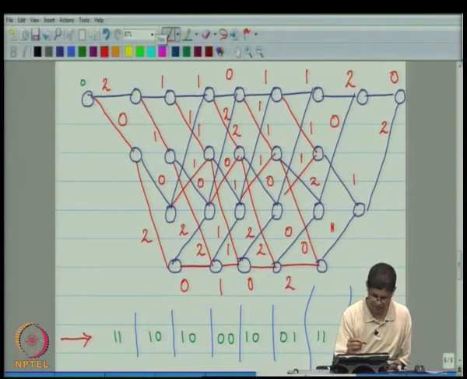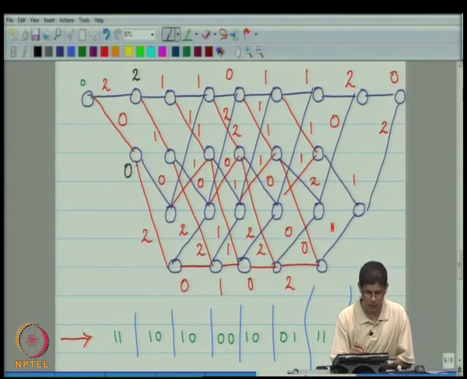Let us see if yellow stands out. I guess it does not. Maybe I should use black. How about black? So this one is 2 and this one is 0. Now I am attaching the branch metric to the nodes, just so that I know that the path leading to this node has higher Hamming distance than the path leading to this node.